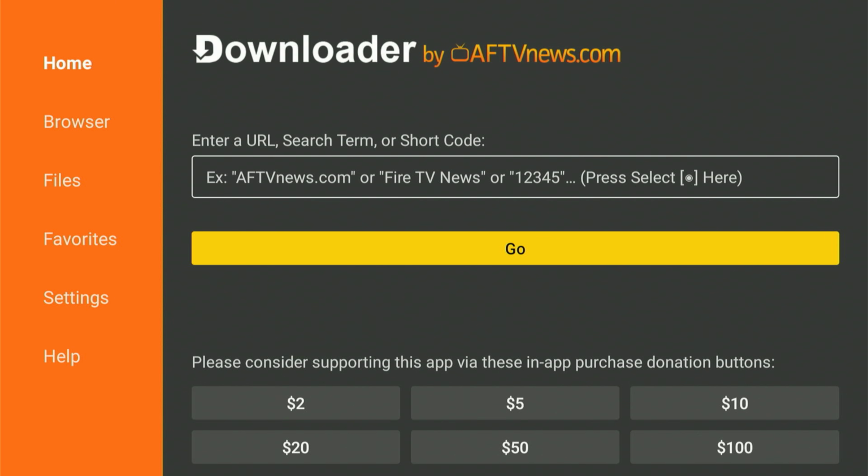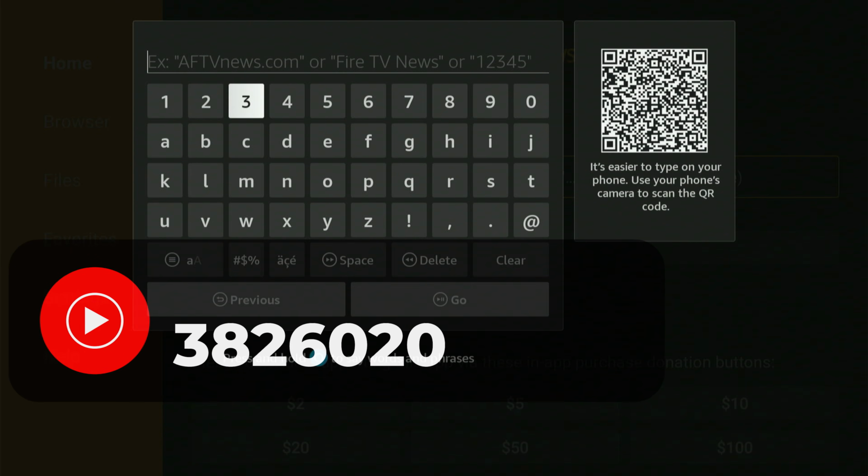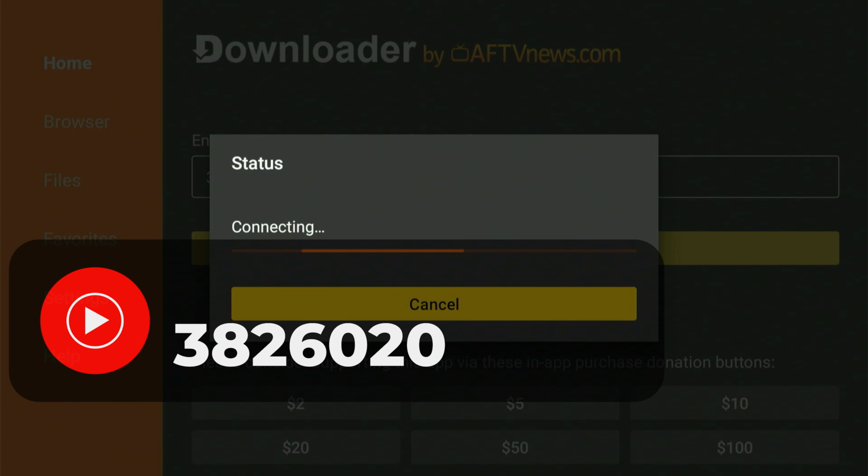This app allows you to visit almost any website. To do that, hit the center button 2 times and a keyboard shows up so you can type a web address. Today, I'm going to take us to a special website. I'll show the code on the screen as I type it. Be sure to type it exactly the same, or you could get an error. Take your time. When you have the address typed correctly, choose Go.